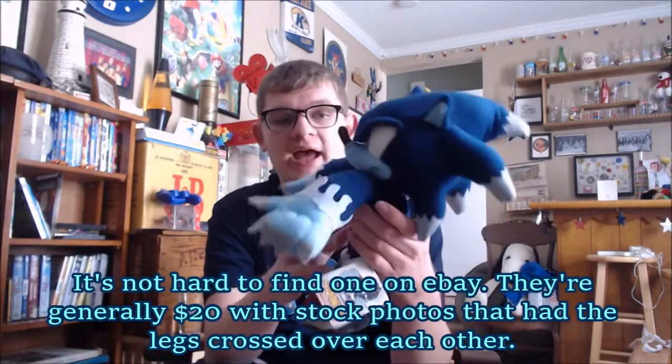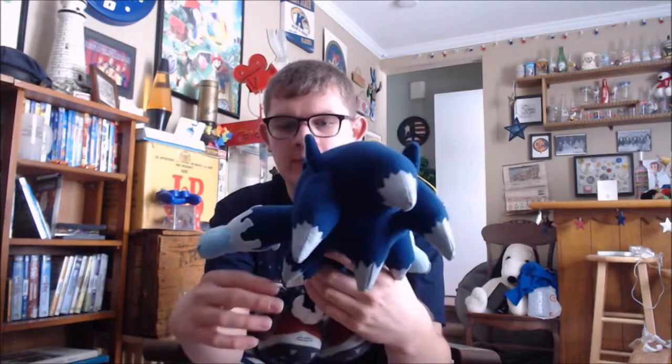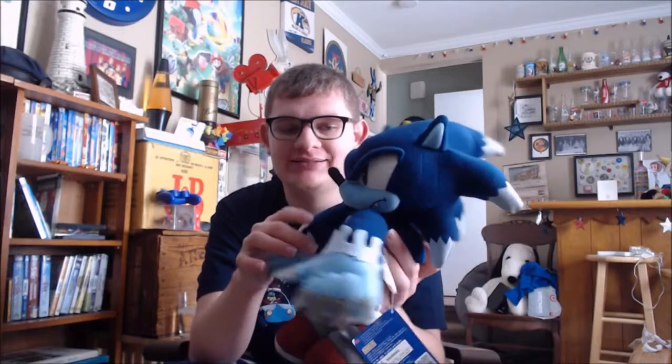With this plush, though, you have a very, very accurate representation here. The spikes could probably be a little longer, but the arms are definitely huge. Like on the Werehog, it's surprising they were able to make a plush like this, because seriously, if modern day had tried to make a plush like this and been like, here's the arms, they're basically the size of the head. Like with these two combined, you have more fluff than the whole torso and legs, and you basically have almost as much as the head. But no, they did that, and I appreciated it.